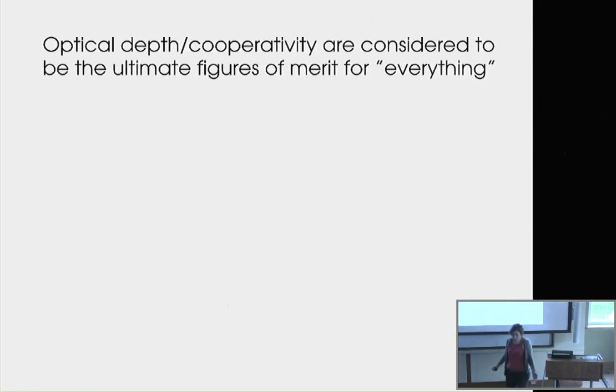There are probably thousands of papers where the optical depth or the cooperativity are the figures of merit for basically everything. And one of the ideas of our work, and I think maybe one of the challenges in many cavity QED, is: can we go beyond that? If we place more atoms in whatever, what does that mean? It's just that we now have a very big atom with a huge dipole moment, or maybe we can do something else with these so many degrees of freedom.